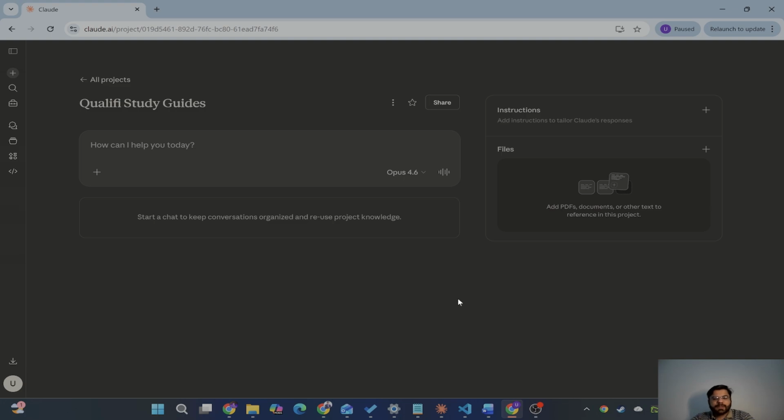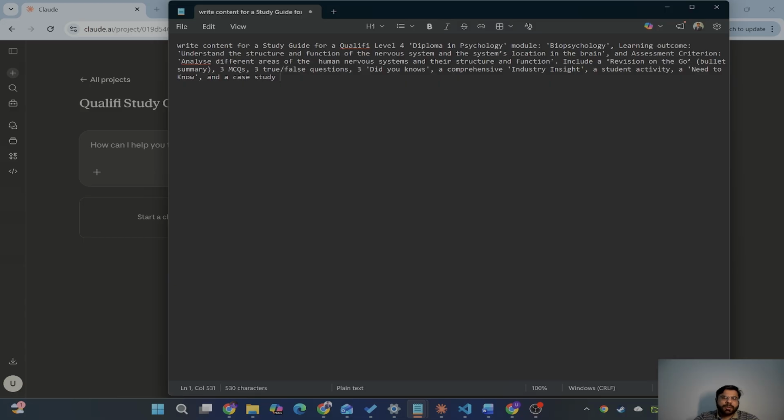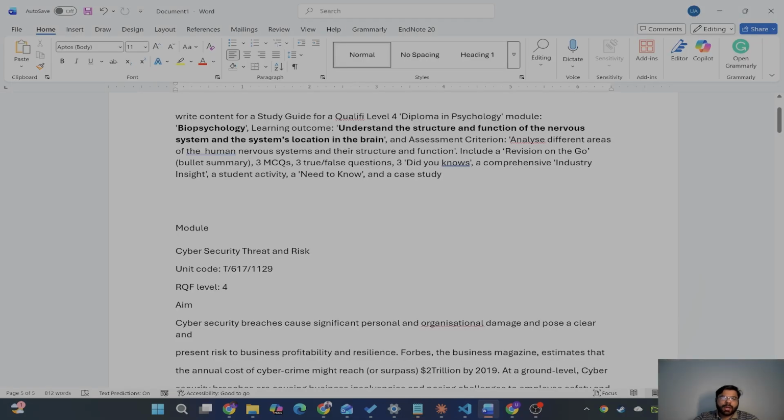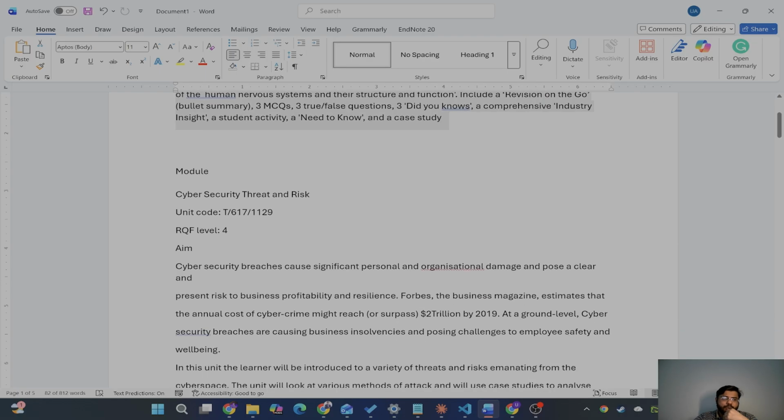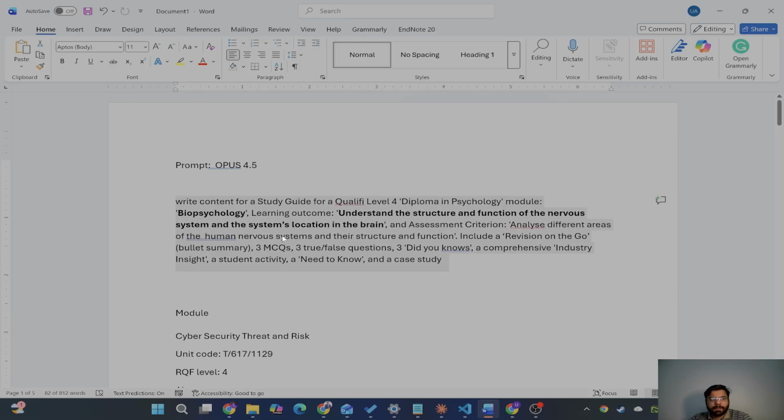So I have two things here with me. As you all know, for each module that you are going to teach, you should have two things with you. One, your learning outcomes, and second, the content that you are going to teach. It can be the level of the module, level 4, level 5, or level 6. It depends on the module, it depends on the degree that you are offering.